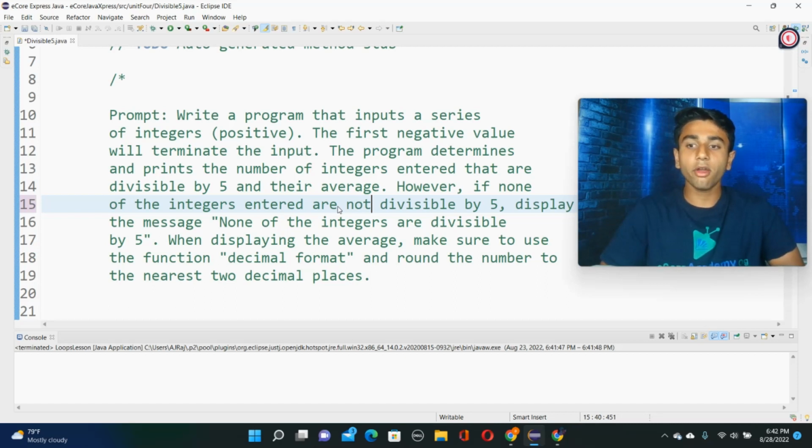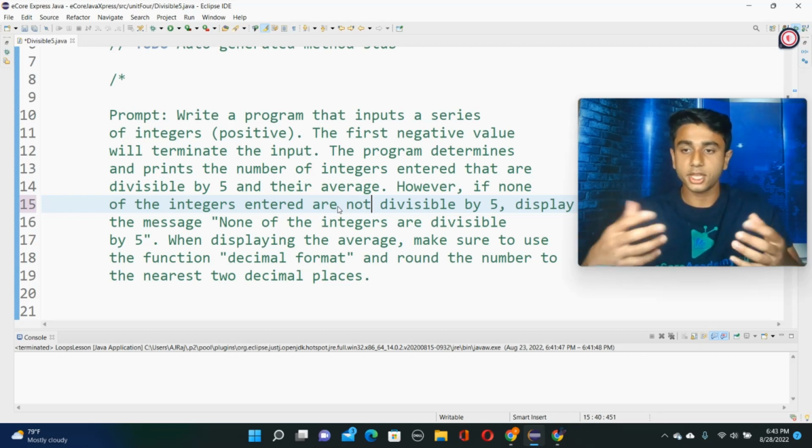All right, so the very first step that we're going to do is we're going to be calling our 2 major functions here. The first function that we're going to call is keyboard reader, because remember, we're reading in inputs from the user, so the user is going to be entering them into the console. We have to read them into our program, so we're going to be using keyboard reader. And the second function is a new function, decimal format. We'll import it first, and then I'll show you how we're actually going to use it and how to actually write it in your code.